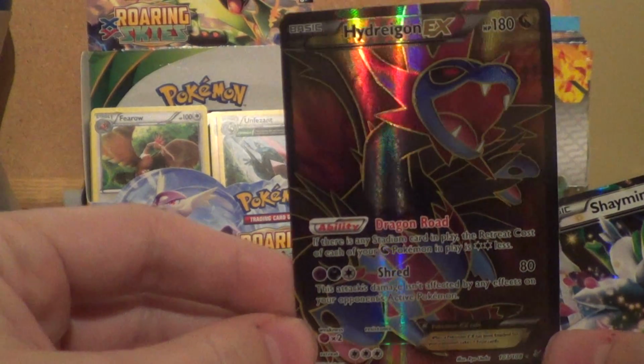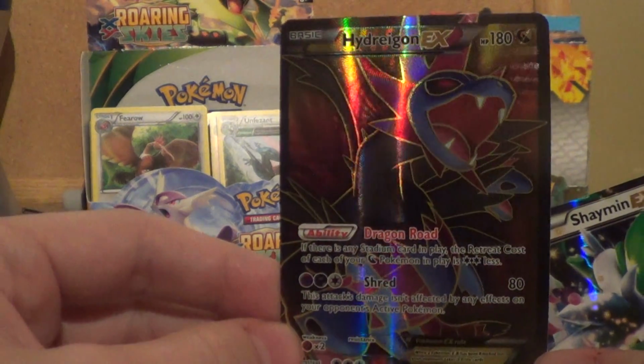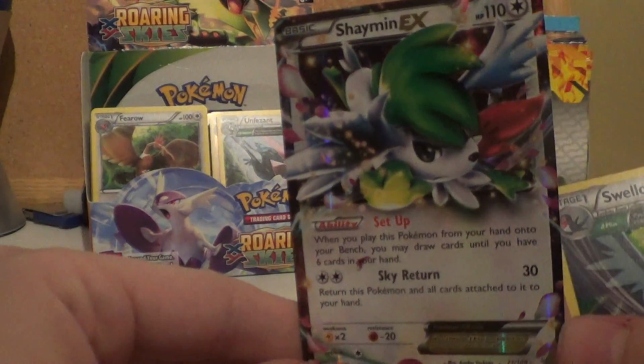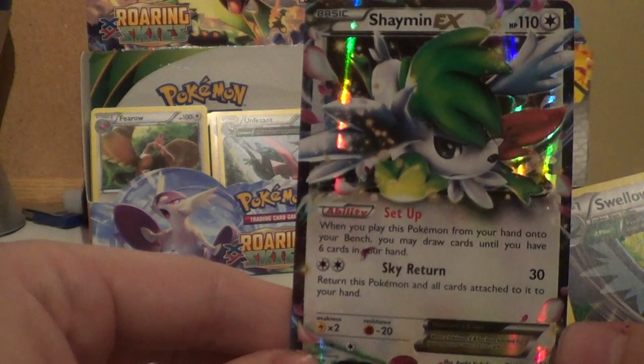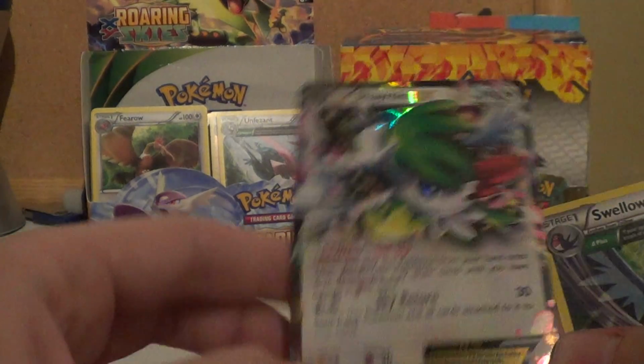We've got the Full Art Hydreigon EX, which is quite hard to see with my light at the moment. I think it's Hydreigon EX. You've also got the Shaymin EX, which is probably my favourite one out of this box. I just love it, and I love how foils catch his eyes sometimes. Absolutely love it.